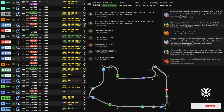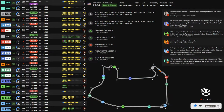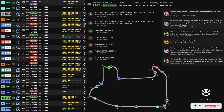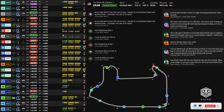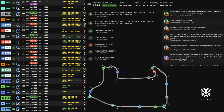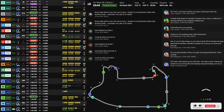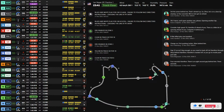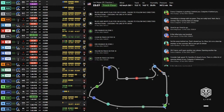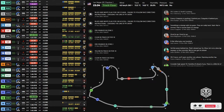The thing with the straights is it's engine modes, which is a big thing with these guys. But who knows, if Mercedes have always been quick in FP1, maybe it isn't just the conditions of the track changing. Maybe they just run a different engine mode than most people out there. I don't think we can take too much from what they're doing out there. I think the positive for Mercedes is they are quick, and that's it. Whereas Ferrari, they're lacking in some areas, but they'll come to them definitely. We know that this car is quick on round tracks like this.